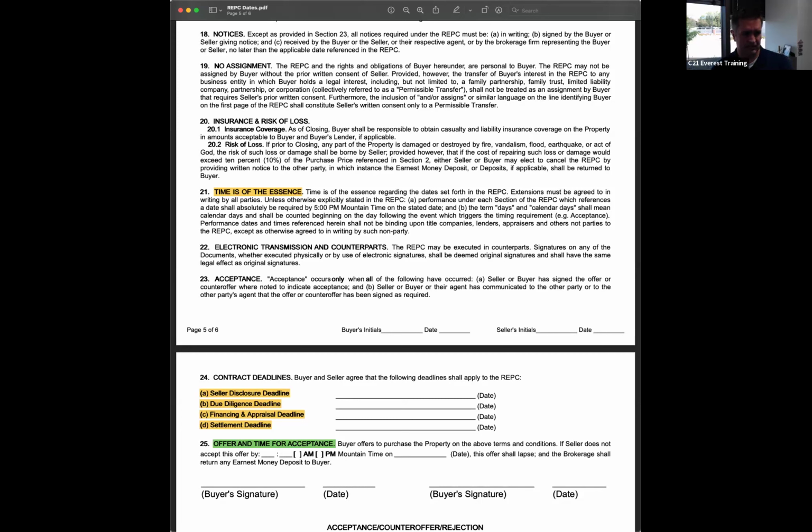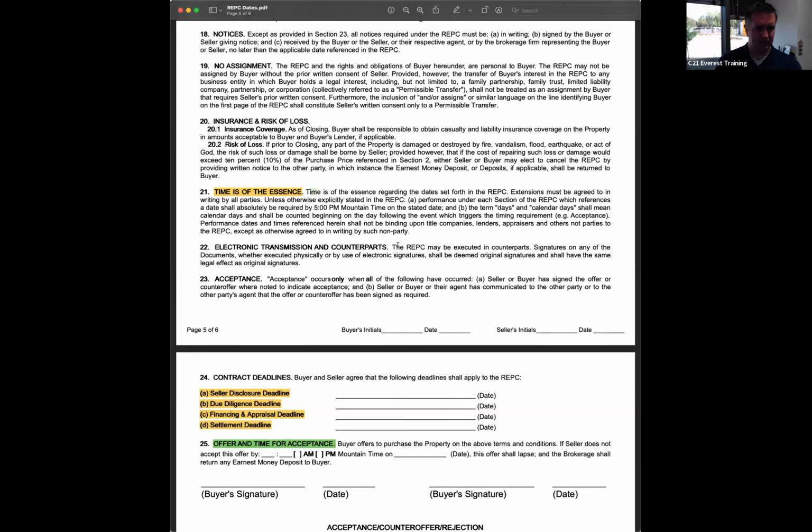Time is of the essence. I'm just going to read it to you. Time is of the essence regarding the dates set forth in the REPC. Extensions must be agreed in writing by all parties, unless otherwise explicitly stated in the REPC. A, performance under sections of the REPC that reference dates shall absolutely be required by 5 p.m. Mountain Time on the stated date.